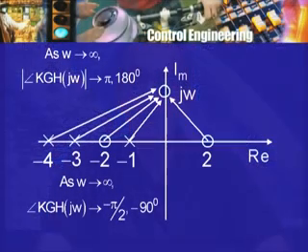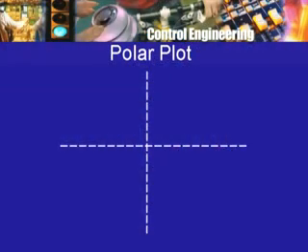As a result, now I can sketch the polar plot. What information do I have? Low frequency gain is non-zero, low frequency phase shift is nearly 180 degrees, high frequency gain is 0, high frequency phase shift is minus 90 degrees. So, what will the polar plot look like? At low frequency, the gain is not 0, but the phase shift is 180 degrees. So, I am somewhere here near the negative real axis. I do not know whether I will be here or here, somewhere there.